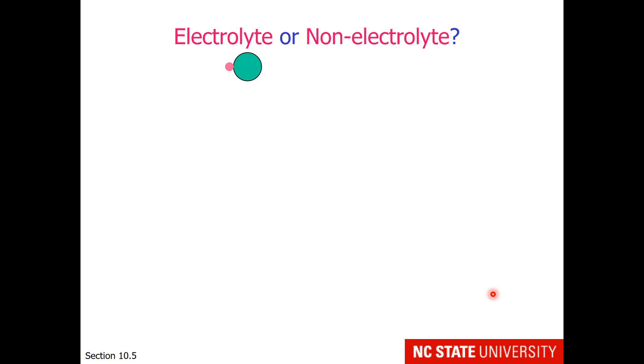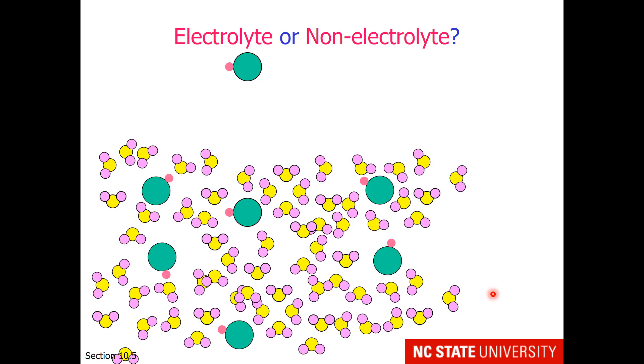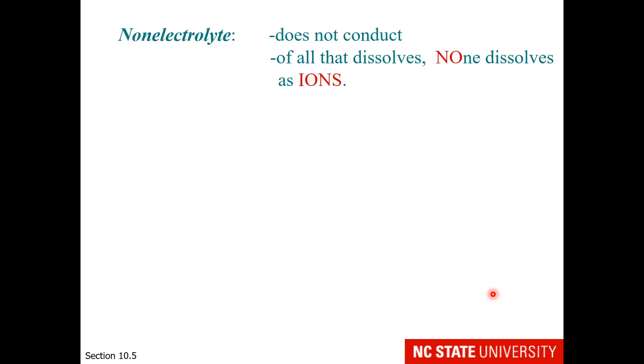How do we determine if a compound is an electrolyte or non-electrolyte? We think about placing it in water and what will happen. If the compound's covalent bonds remain attached to one another, then no ions form. If no ions form, we have a non-electrolyte. Non-electrolytes do not conduct electricity because they do not form ions when dissolving in solution.